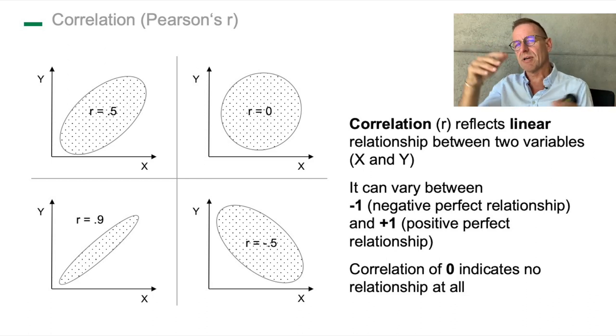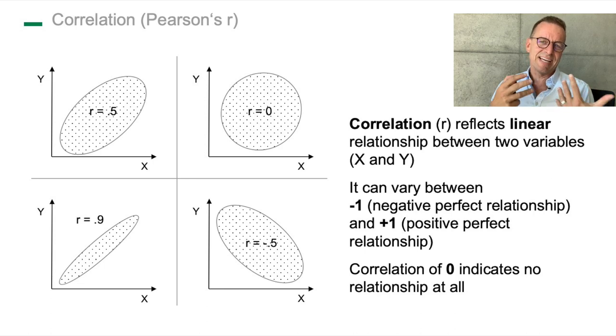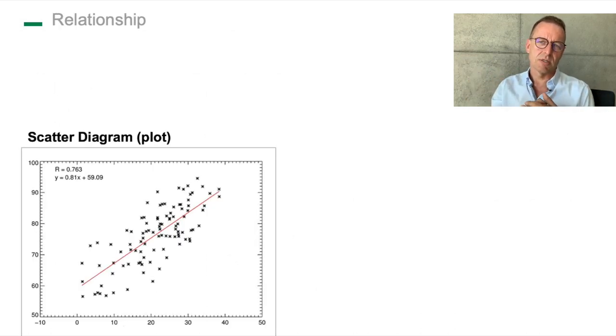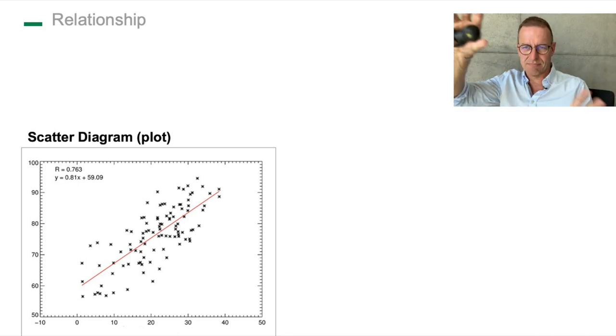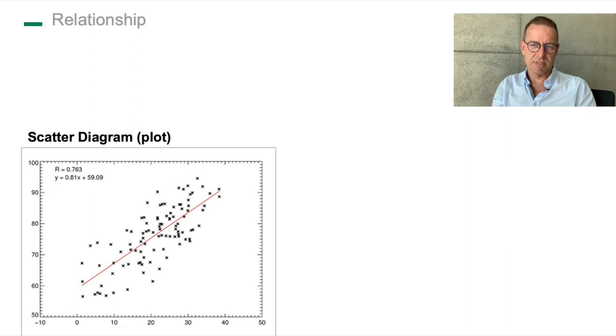When we think of this kind of correlation, we very often use scatter plots to illustrate the relation between two variables. A scatter plot is nothing else than having the two variables, the independent variable and the dependent variable, or let's say just the two variables. For every subject in our study, we have two values, one for the independent and one for the dependent. When you have these two axes, you can allocate every subject into this kind of two-dimensional graph. When you do this, let's say for 100 subjects, you get 100 dots. And these 100 dots, they make up what we name a scatter plot. A scatter plot is a cool way to illustrate the entire relation distribution of two variables.